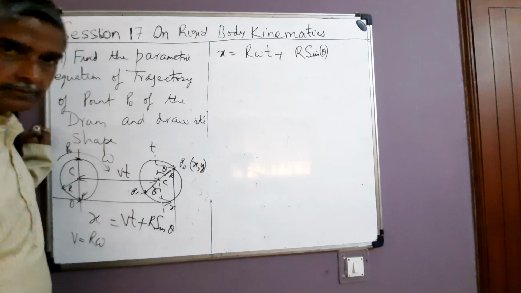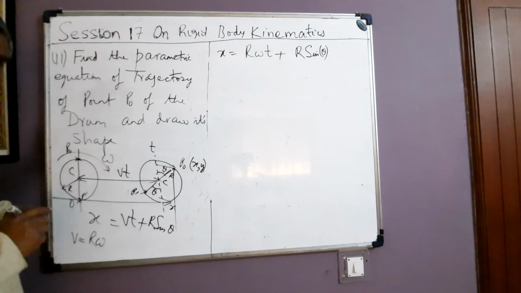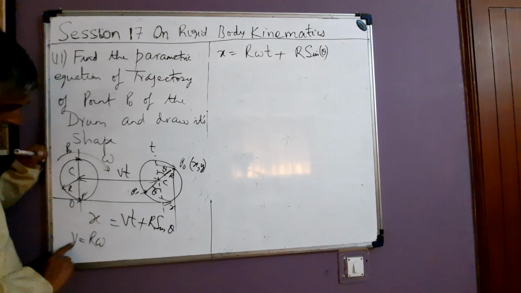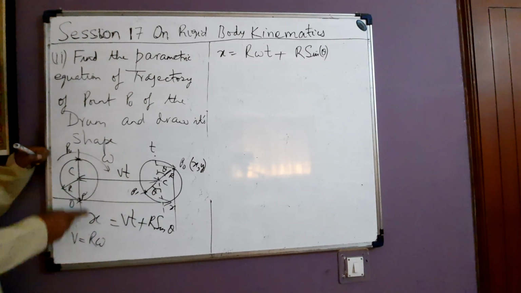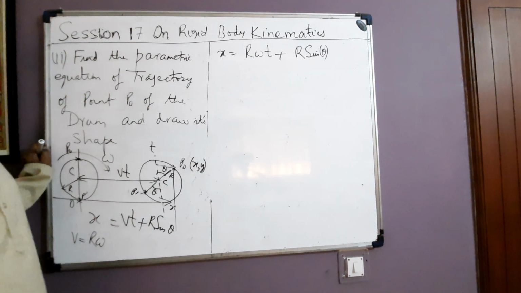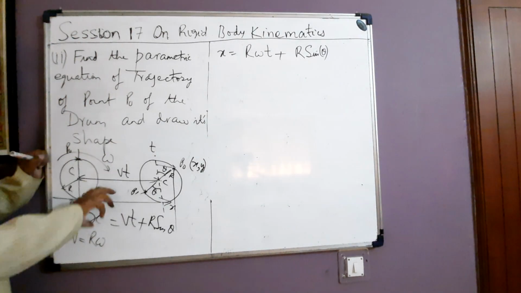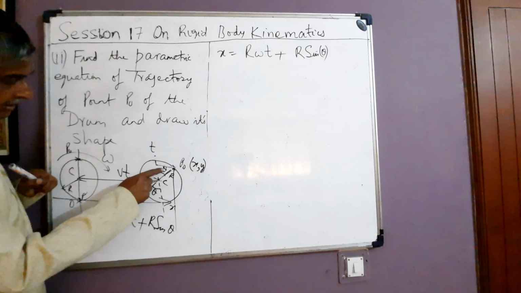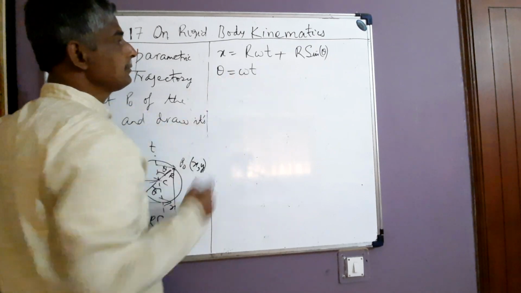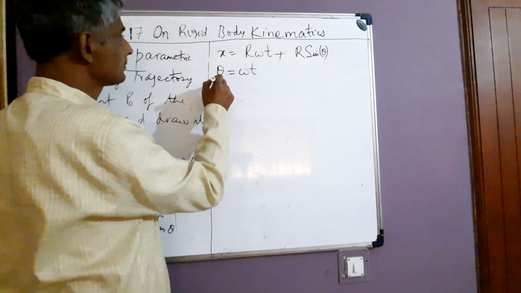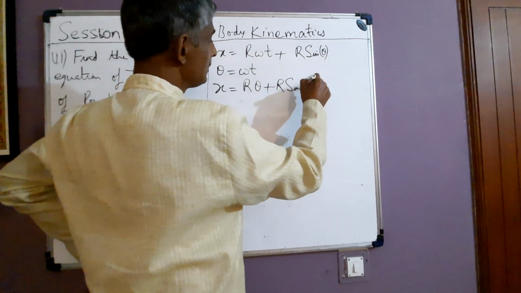Angular speed of the body is omega. As I stated just now, angular speed of line P naught P dash, which lies in a base plane, is also omega. But V is equal to r omega. V is constant, omega is also constant. Angular speed of this body is constant. So angular speed of the line P naught P dash is also constant. But angular speed is angle turned through by line in 1 second. So in 1 second, line P naught P dash turns through an angle omega. In t seconds, it turns through an angle of how much? Omega t. So this theta should be just the rotation angle of this line P naught P dash. So theta is just equal to omega t. So this omega t will be replaced by theta here. So x becomes r theta plus r sin theta.